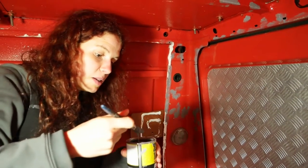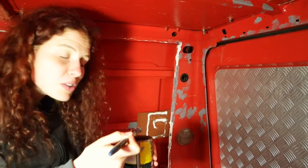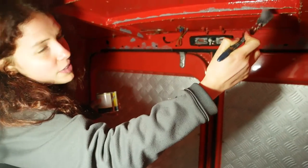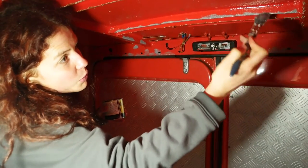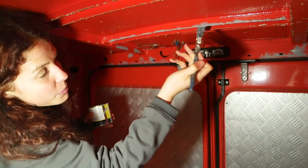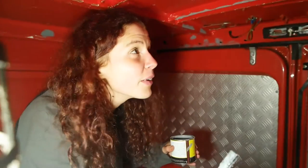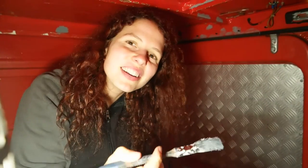I'm currently painting all the little bits of exposed metal with anti-rust paint. I am now painting the roof, which I've actually been avoiding — I've already done all of the sides. But I was waiting for Knute to come back and do the roof because this is a high risk area for me, basically coming out with my whole hair covered in anti-rust paint. So I'm now going to give this over to Knute and he can finish and get his hair covered in anti-rust paint.